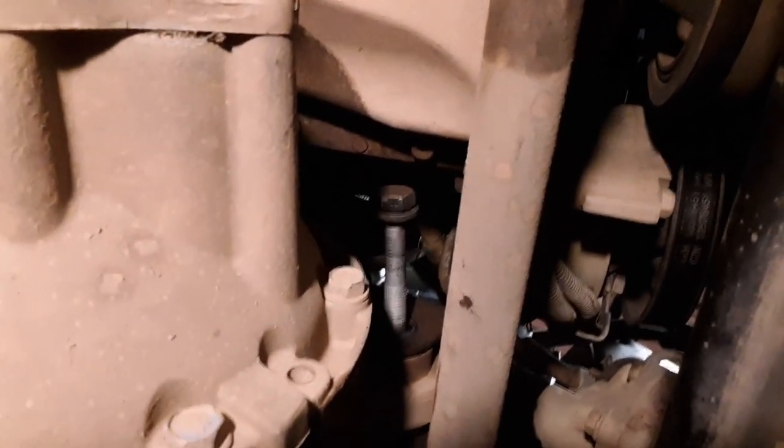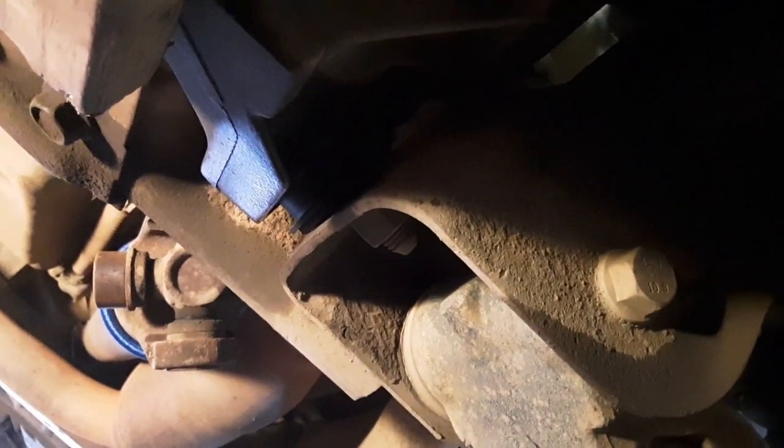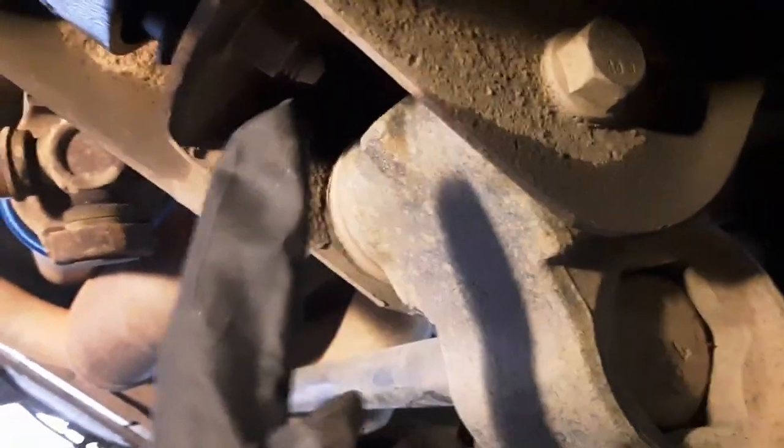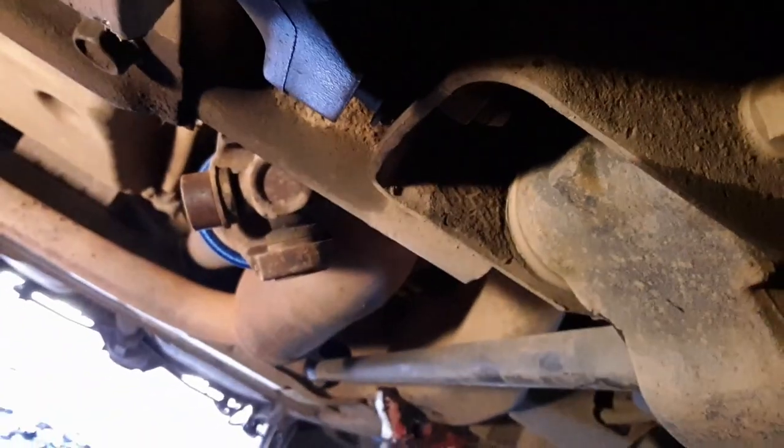Alright guys, we got it free. There's the bolt that goes through it. I had to push up on the jack a little bit so that I could get it out, but there it is. Move on to the next one, which is the back one. Where is it? Oh, it's right around here. It is right there on the bottom side of this differential. There's a nut right up in here. See, right there. And then there's going to be one on the other side in there. Let's get to it.